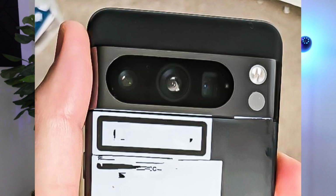But going back to that camera module there, it also looks like we're gonna get a sensor and a flash right at the right side of those camera lenses. And of course, it does look like we're gonna get 3 camera lenses there. I'm sure that main camera lens, an ultra wide, and it looks like a telephoto lens as well. And it also kind of looks like that whole camera bar in the back is still going to be of a glossy finish, like what we have with the 7 Pro series here. So it looks like the whole backing will be matte, the top will be matte, but when it comes to that strip in the back, it will still be a glossy finish.